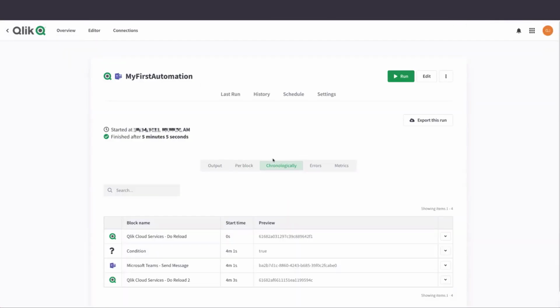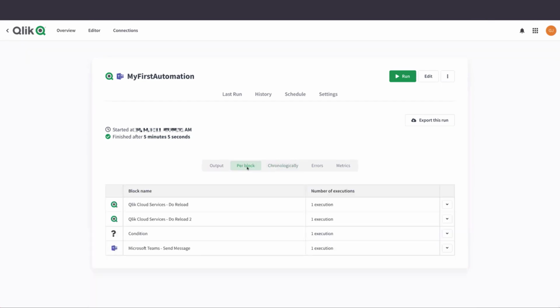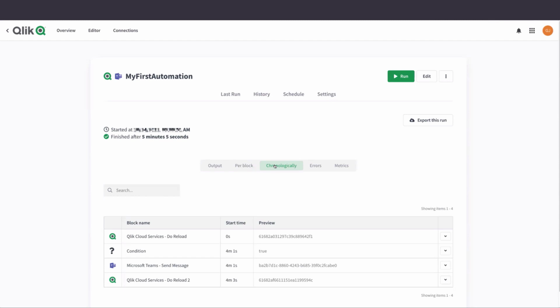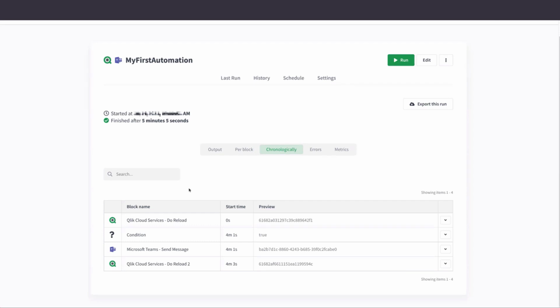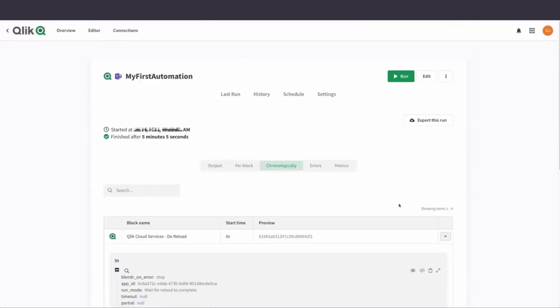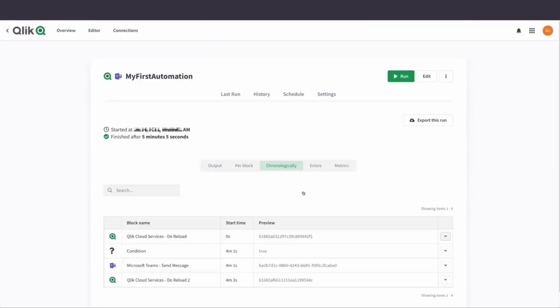Yeah, so if something failed, like one of the blocks, could you actually see where it broke down there? Yep. So what would happen is you would see in the per block if there was an error where it broke down. And you would also see that the error is here, but you're right. You could come back to the per block, or better yet, you could go to the chronologically tab. What this will do is it actually shows you the sequence of everything that was kicked off. And it will give you a preview as well. So you can click on the drop down here and you can also see the same information. So I'd recommend using the chronologically tab.